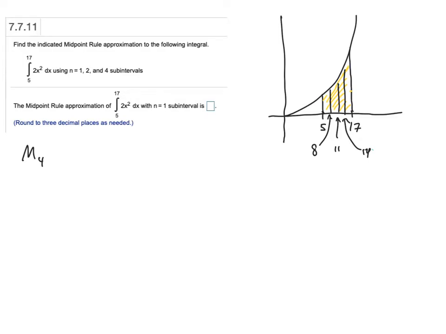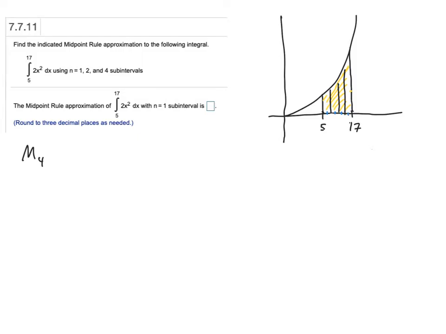Now for the midpoint rule, those numbers are not really relevant, because I don't care what the function does at that point. The midpoint rule, let me just erase these. The midpoint rule says for each of those subintervals, draw a dash, mark the midpoint of the subinterval. So that's why it's called the midpoint rule. You're marking the midpoints of those subintervals.